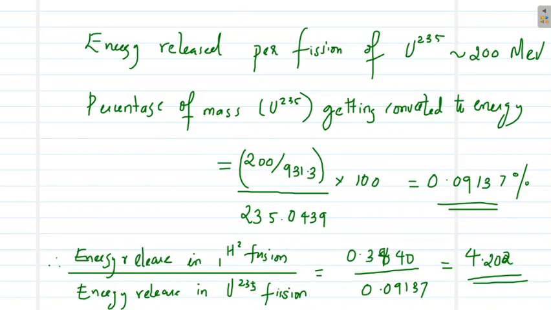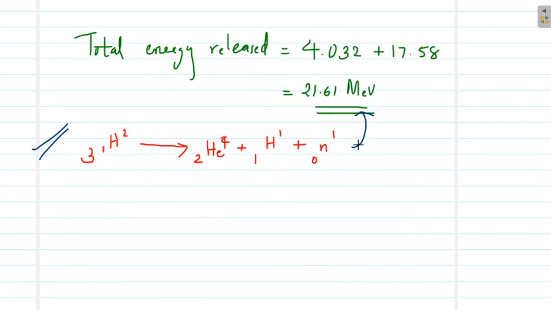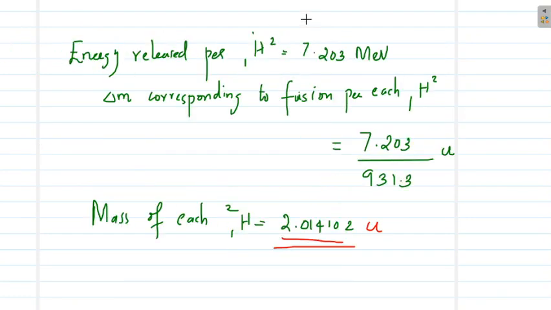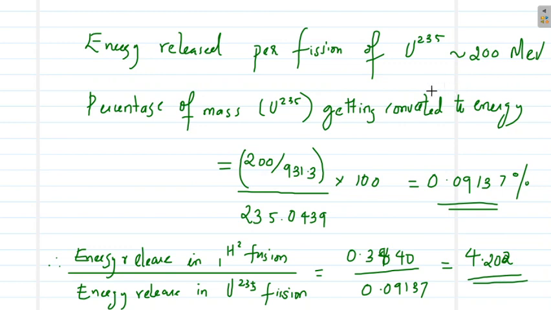So even though the energy released showed only 21.61 MeV for the total reaction, whereas in the case of uranium the energy released is 200 MeV, you may think uranium will release more energy by fission. But consider that uranium is heavier and has much more mass. So if you take the same mass of uranium-235 undergoing fission and deuteron undergoing fusion, the deuteron fusion process will release more energy.